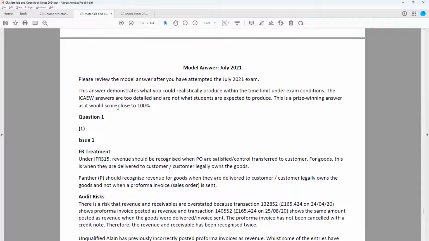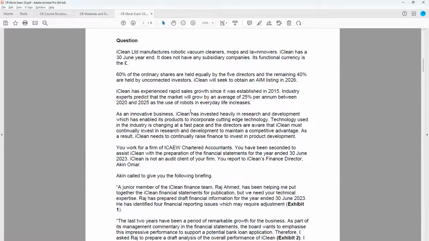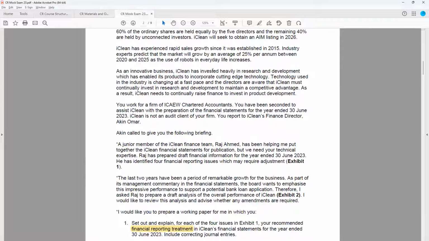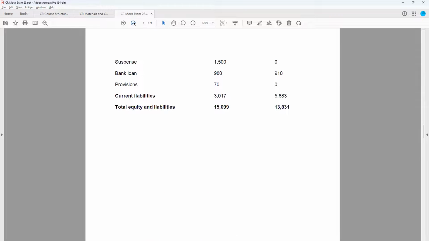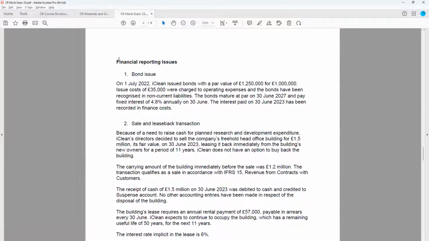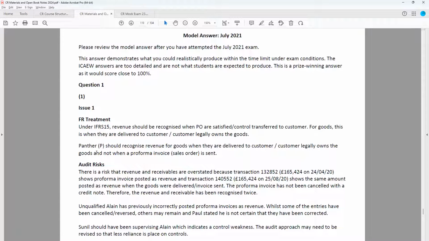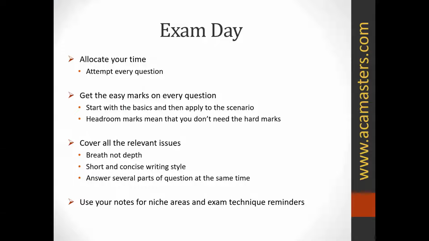So your writing style is really important, how you interpret the requirements, how you allocate your time, how you subdivide the information, how you decide which piece of information is going to be useful for each question, how you use a scenario in your answer, are all part of that exam technique that will enable you to produce these short, concise, targeted answers and deliver exactly what the examiner is looking for in as little time as possible, so that you can cover everything and attempt everything and rack up the marks.